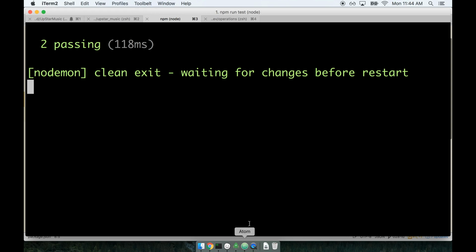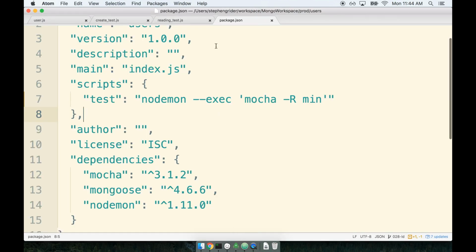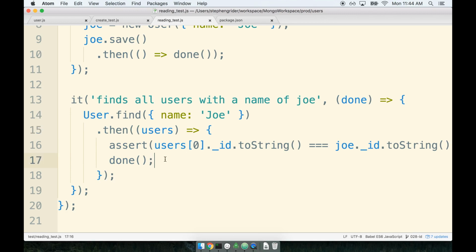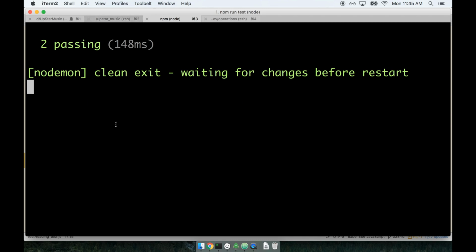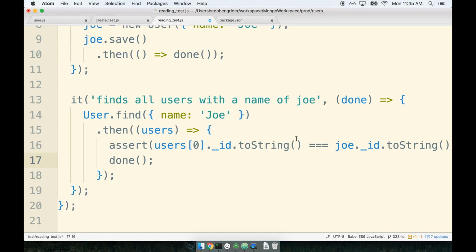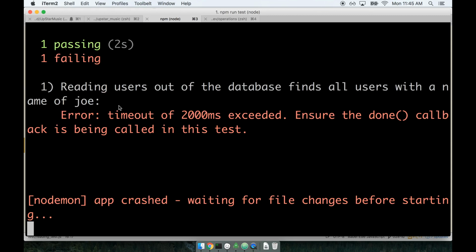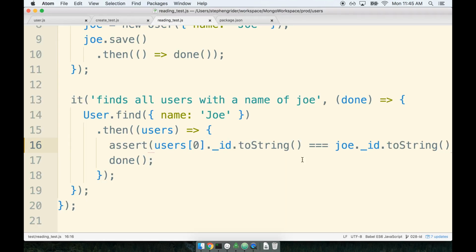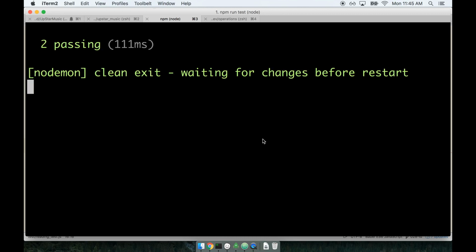So let's test the live reload functionality just a little bit. I'm going to open up my reading test file, and I'm just going to make a small arbitrary change in here. So I'm just going to take out this semicolon right here. I'll delete it, save the file, and then I can see Nodemon automatically rerun my tests. If I end up, say, making a test break, let's add on like a not in here, just arbitrarily, then we get, okay, nice big error message, test definitely failed. So it's definitely clear when our tests are failing. And if I fix the test back up, I'm back to passing.